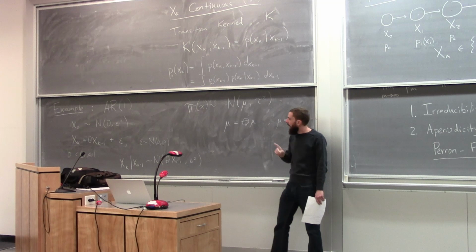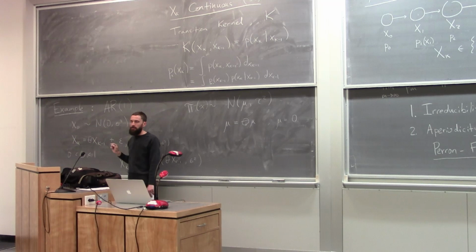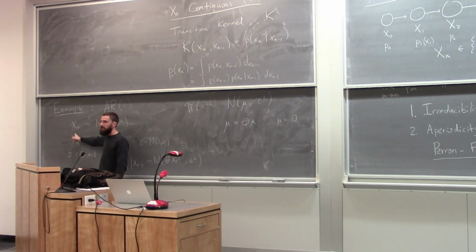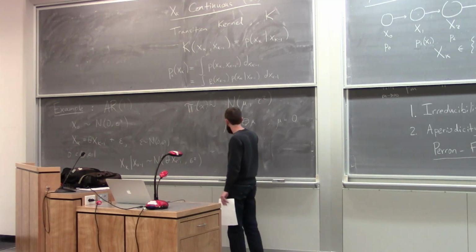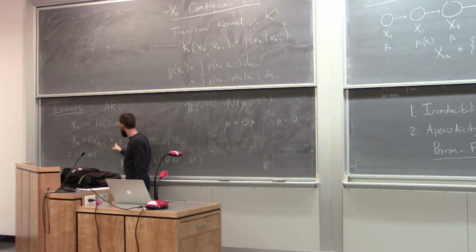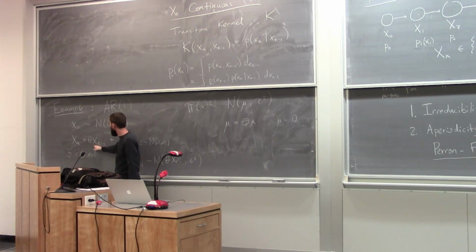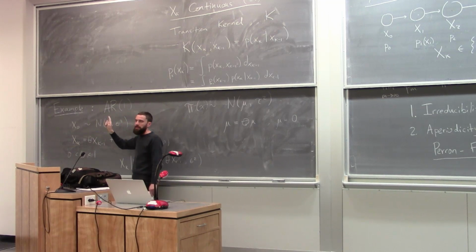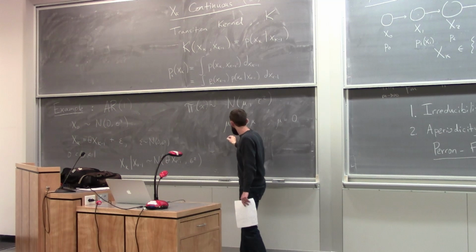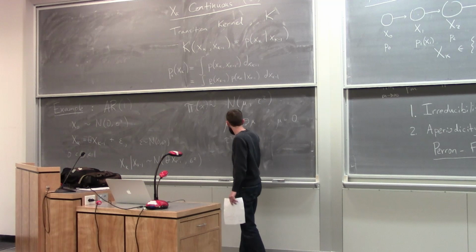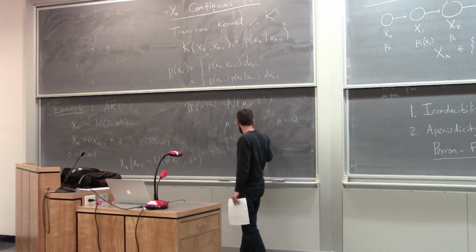And similarly, if I take the variance of both sides of this equation, in the stationary distribution, the variance, which is tau squared, has to equal... remember, these are independent because epsilon is independent by itself. So this has variance sigma squared. This has variance tau squared. If I pull the theta out, it gets squared. So I get the relationship that tau squared has to equal theta squared tau squared plus sigma squared.